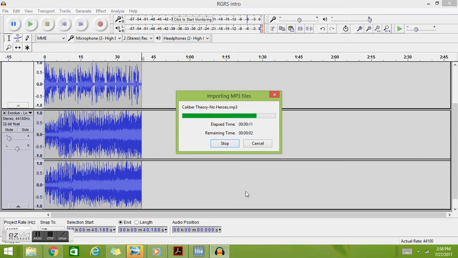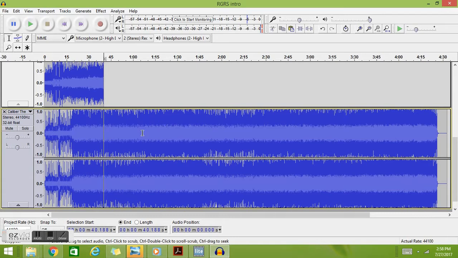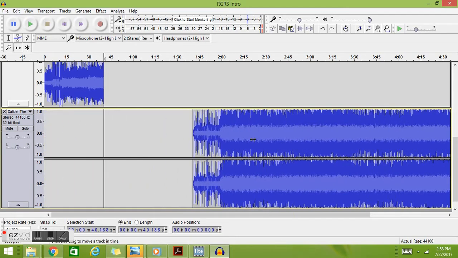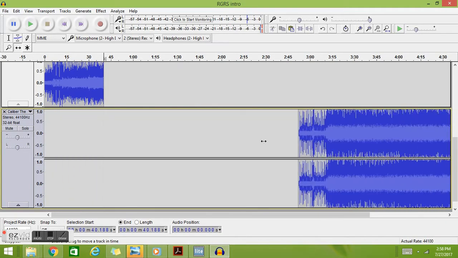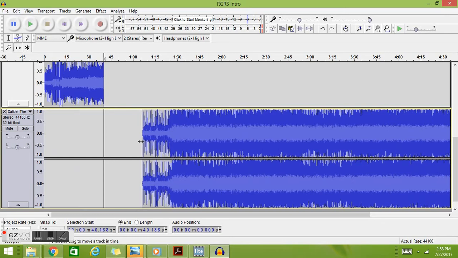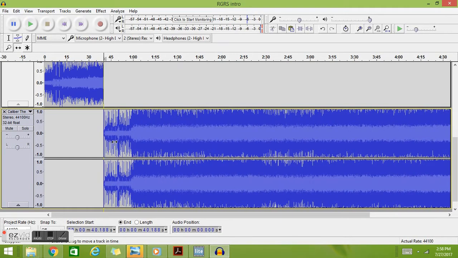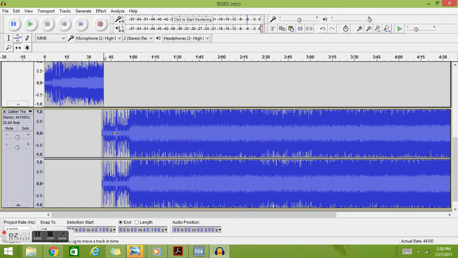Usually. So now you want to take the time shift tool, which is that funny little arrow down there, and that moves that whole track. So you want to move the track over to where the end of your talking is and line that up. Make sure it's lined up okay. And there you go. You have your first track added and you're good to go. Make sure that you don't have any extra super long tail on the end. Yeah, and you're all lined up and ready to go.